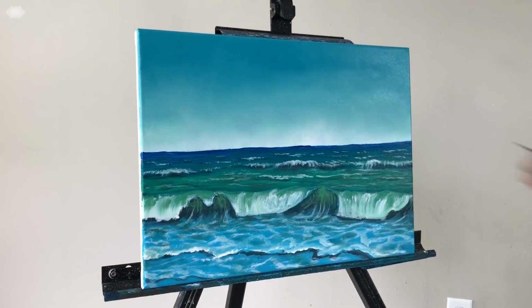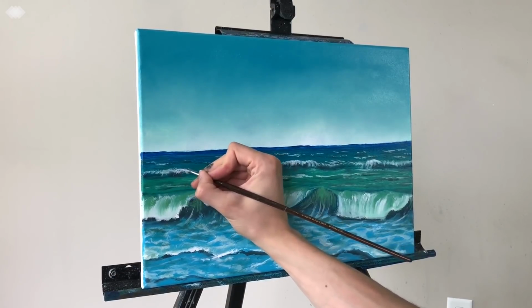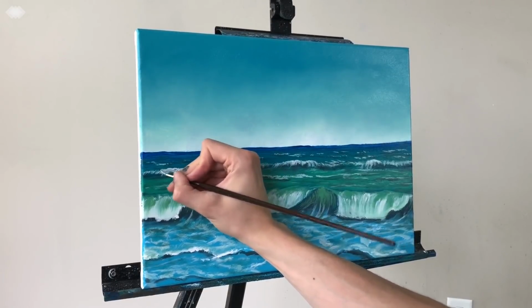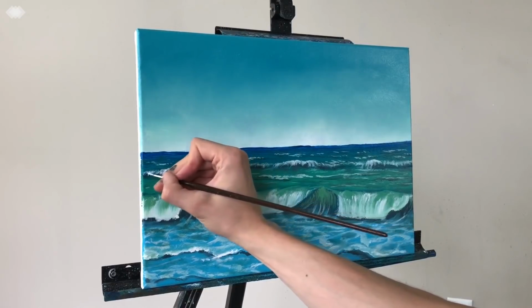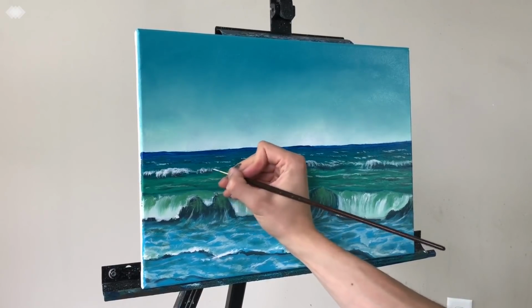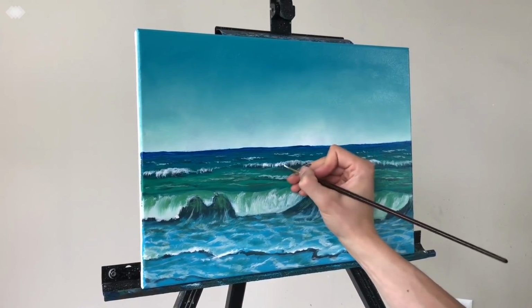What I'm doing is I'm making little circles, you know, little circles. First, outline your tip where you want the wave to end, and then follow. Go. Right there. Maybe make this one bigger. Let's make this more white here. See what I'm doing? See how nicely it starts to come out?